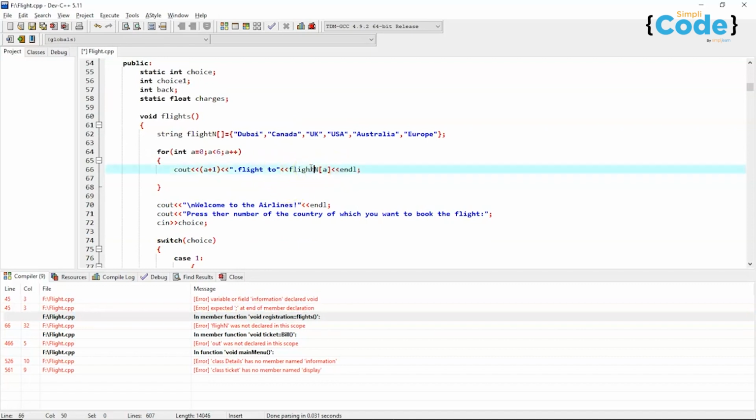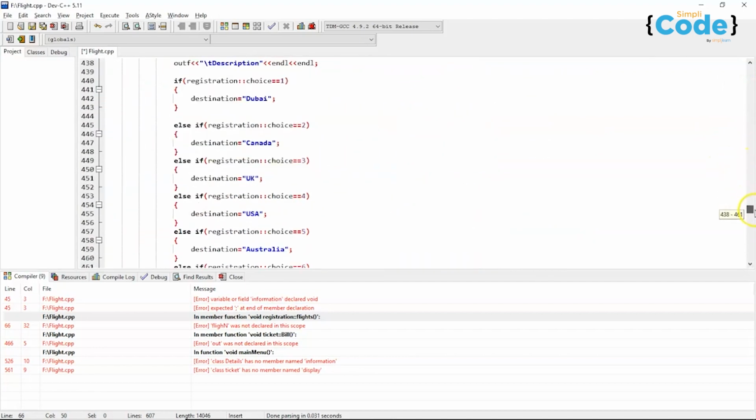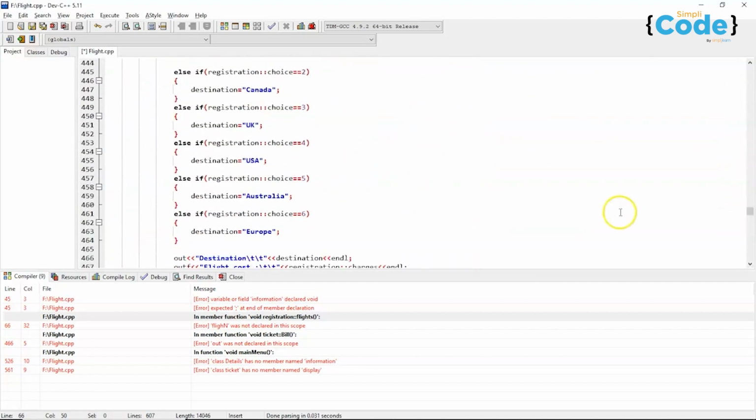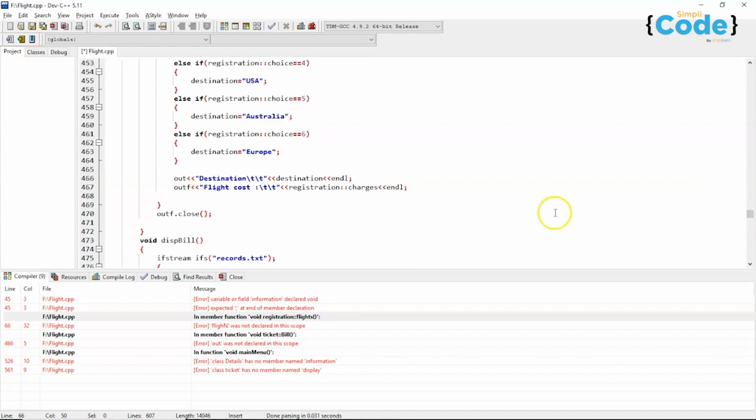Alright, function name is wrong, flight, we missed the T. Then line 466, where it is outF, we forgot to write F, we missed the F, and then 526.